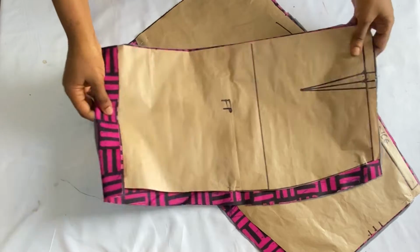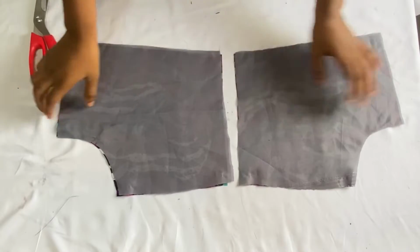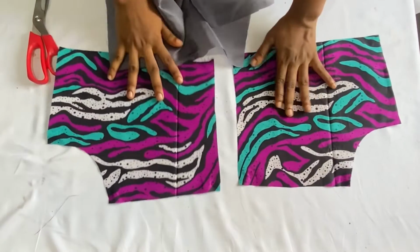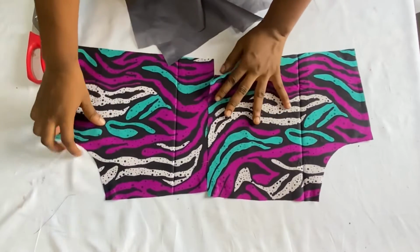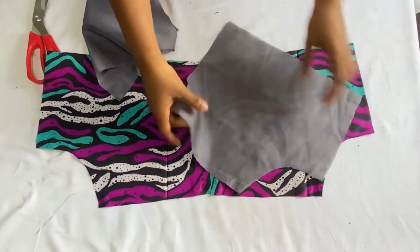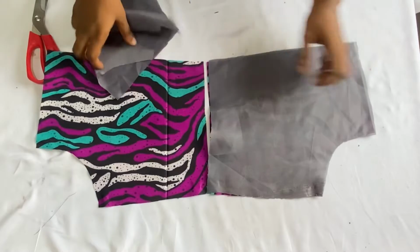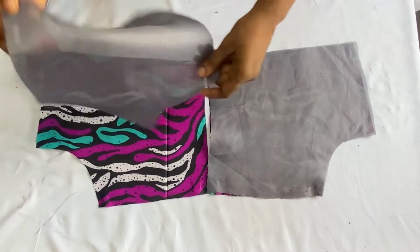So let's go ahead now to start joining the fabrics together. So we're going to start with the back panel. This is the upper part, and I've removed the pattern paper. So the first thing we want to do is to turn over with our lining. So I'm going to place the lining on it this way, right sides facing each other. So go ahead to place yours this way.